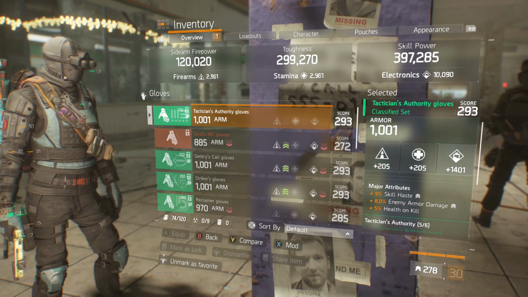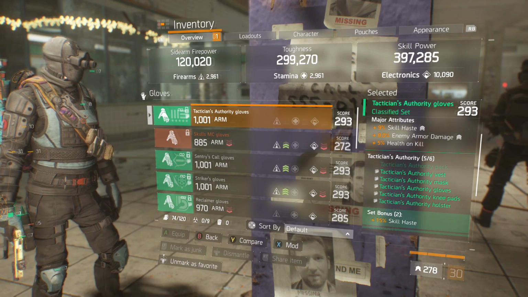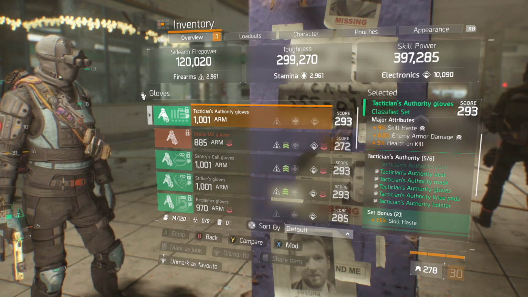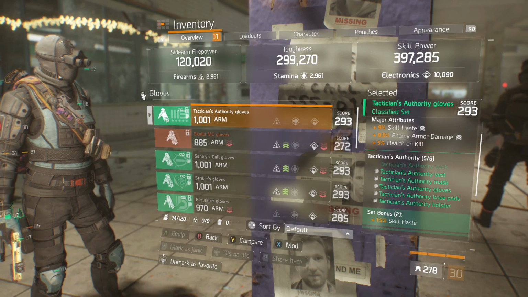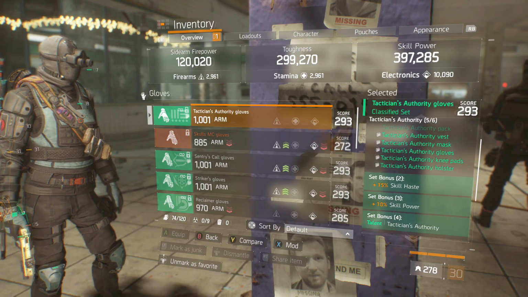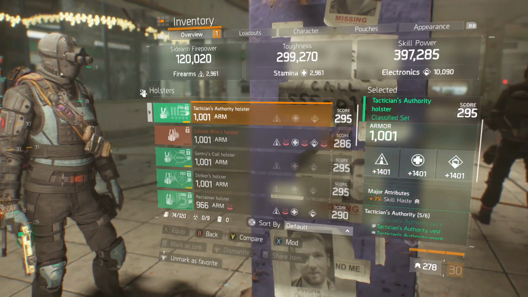Moving on to the gloves, again, it is rolled for electronics. Then we have skill haste, enemy armour damage, and health on kill. So again, skill haste allows you to get your skills on cooldown quicker. Enemy armour damage is just always nice for PvE. Health on kill is just a nice benefit to have, so you can get a little bit of health back every time you kill an enemy with a skill. Next, oh yeah, I forgot gloves don't actually have a mod or anything in them.